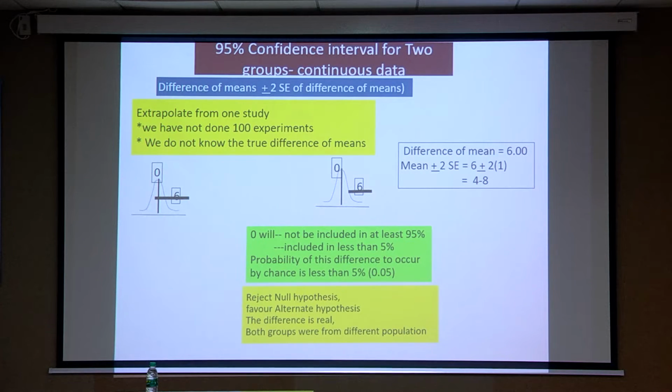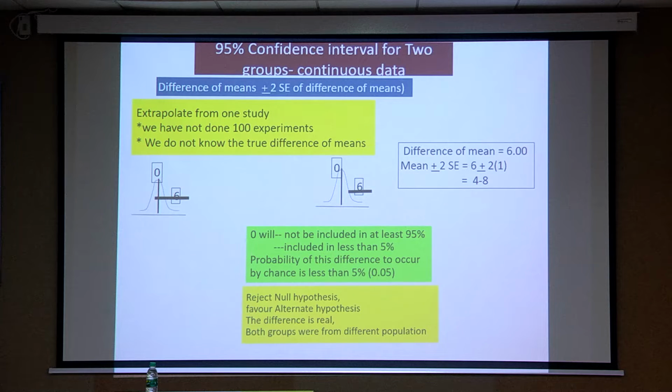Say, for example, the standard error we kept as 3.2. If we get a standard error of 1, then apply this 1 to the formula: mean plus or minus 2 standard errors, here 6 plus or minus 2. So we get a range of 4 to 8. Here, in the 95% interval, 0 is not included.